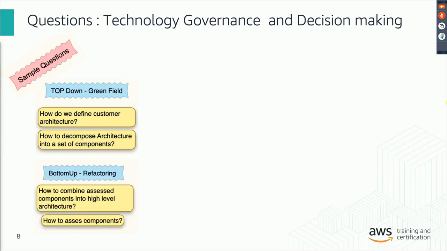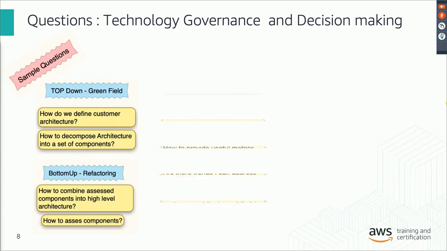When you're doing refactoring or application modernization, you get a view of only one application, and then you have to think, okay, I've got this application, I'm working on it, and I'm going to get two more applications, but how do these applications, or these components that we are migrating right now, all combine together into a high-level big picture, right? What mechanisms do we have to assess each of these components so that as we migrate, we have a consistent process, or as we modernize, we know what areas to look at and focus on?